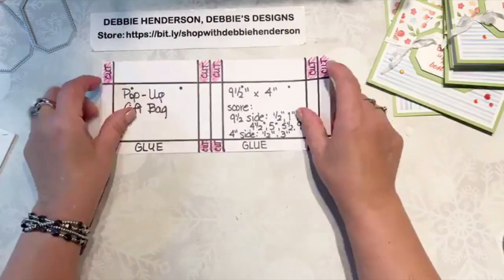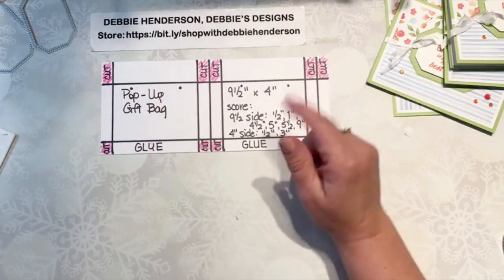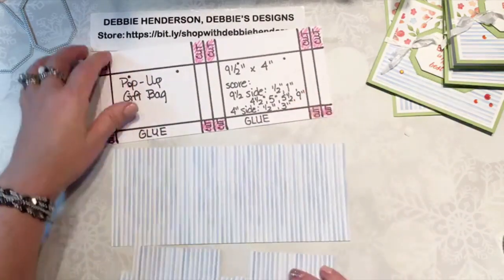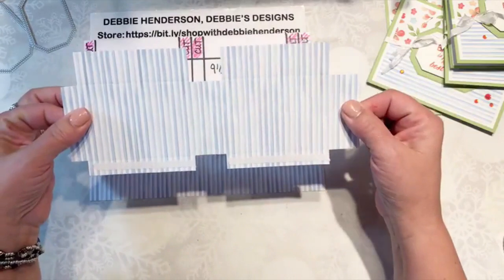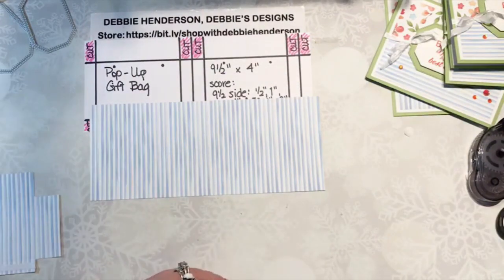Now I do have a pattern, and like I said, I'll load it on the page for you after I'm done with the video. I've got my 2 pieces of designer paper, 9.5 by 4, and I'm using the striped one. I've already gone ahead and done this one and got it ready, so you don't have to watch me do this twice. Let me dig out my scoring tool.